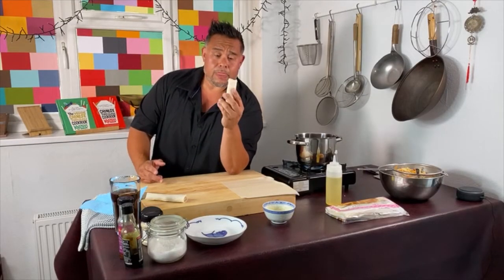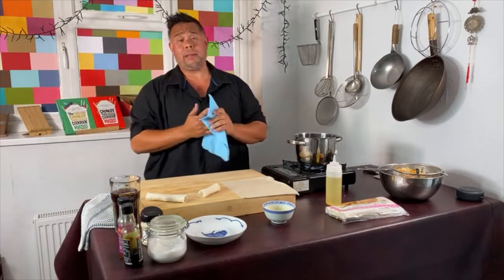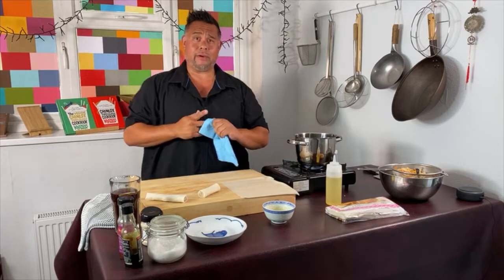Okay. So the reason they're so small when you get them from Chinese takeaways these days is because they're pre-bought. Not many takeaways make their own spring rolls anymore.